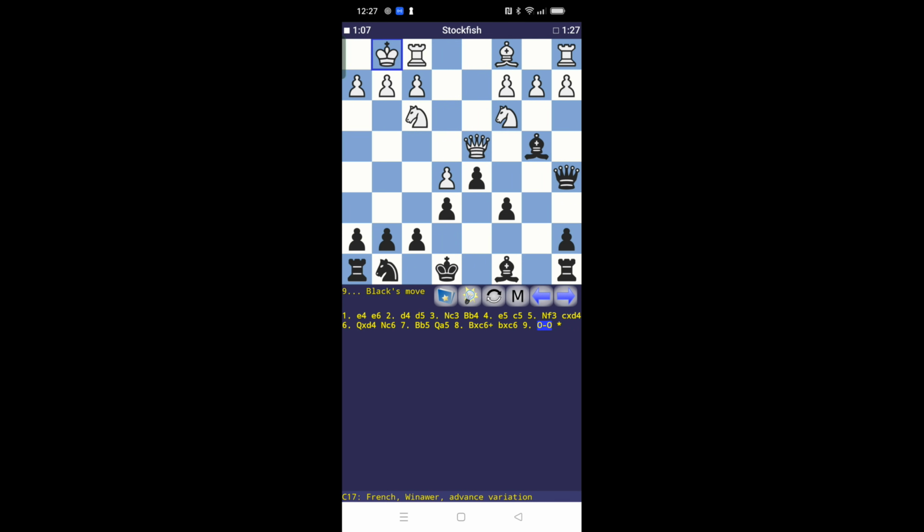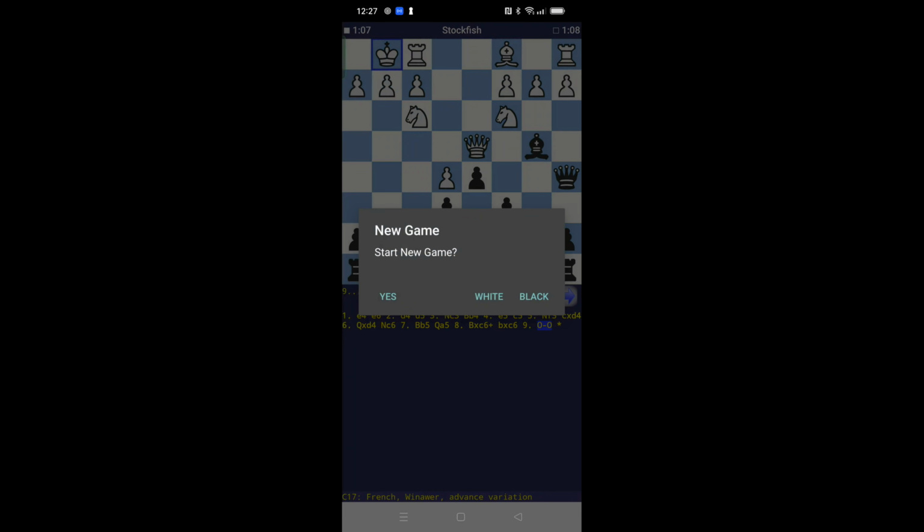This is just for illustration purposes. We'll terminate this game soon. To play a brand new game as Black, go to the left menu by clicking the timer on the left. Select New Game, then Start New Game as Black.